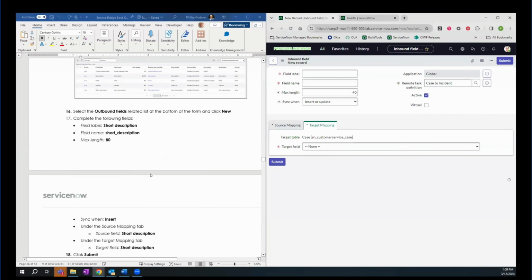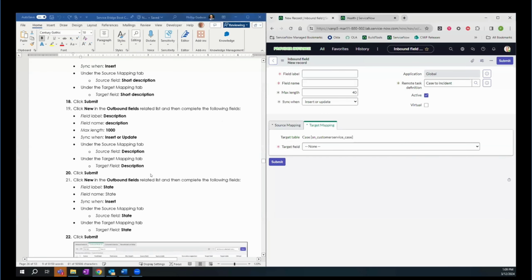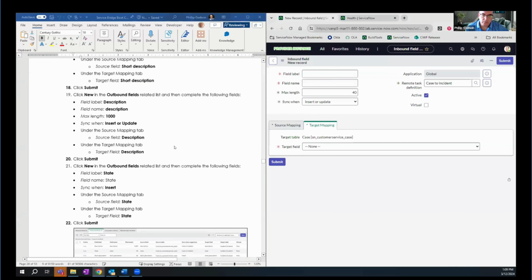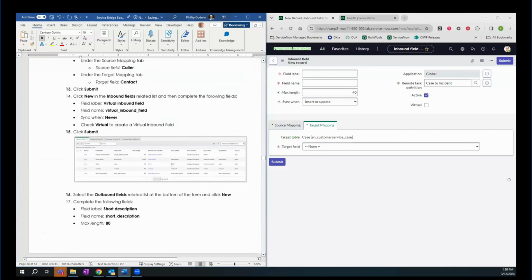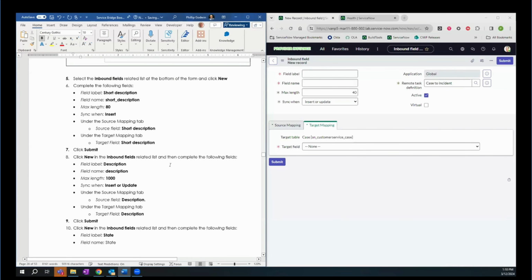Okay. Hey, Phil, I don't know if we have really gone into much depth on the sync when yet, or do we want to hold off on that until we get there a little bit later? I mean, I just said it was whether it syncs just when it inserts the record originally or initially, or whether it's on every update. Yeah, which I think diving into that a little bit deeper gives a lot of capabilities, with saying when to sync, even the never.